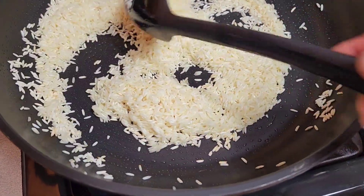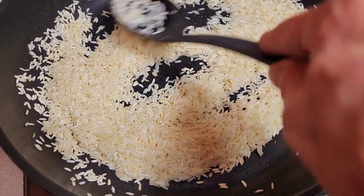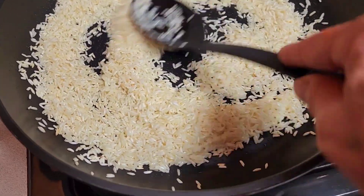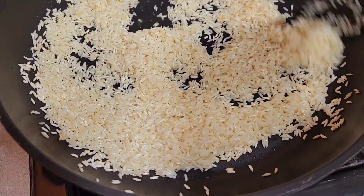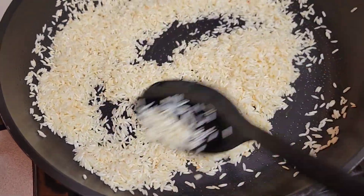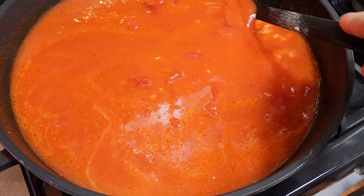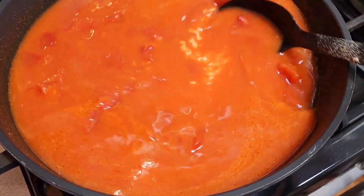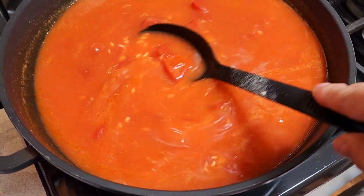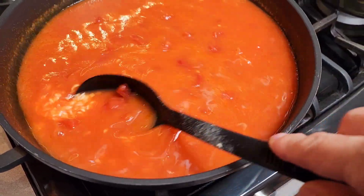You can see how the color is going to start to change a little bit — it's looking a little bit yellowish, which means your rice is pretty much ready. The tomatoes from the beginning of the video are what we're going to be using for this. We're going to use a little bit of onion, five tomatoes, and a little bit of garlic. Once you blend your tomatoes, onion, and garlic, you put it inside your pan. Now we're going to let it simmer for about 20 to 25 minutes, and you should see the rice getting spongy and fluffy.